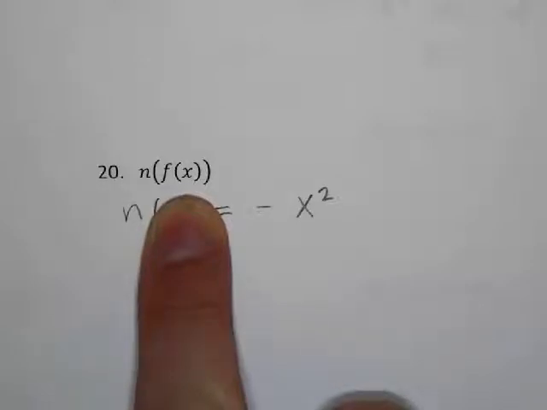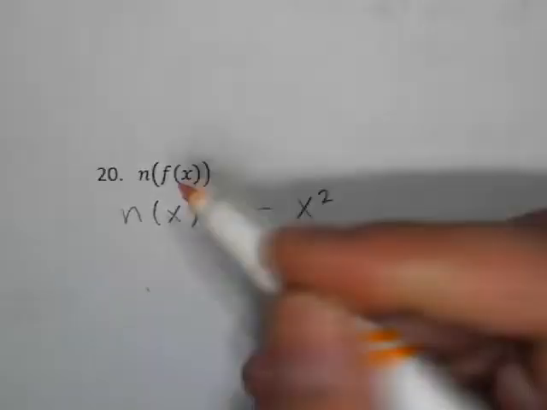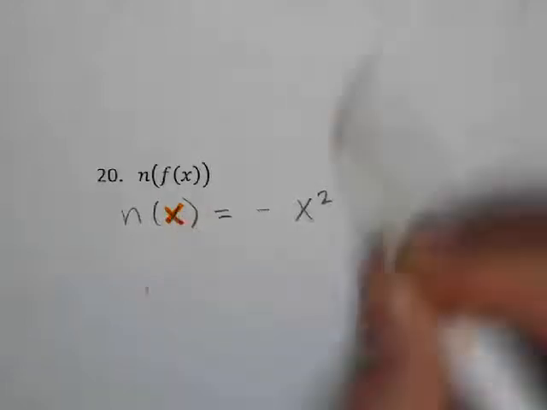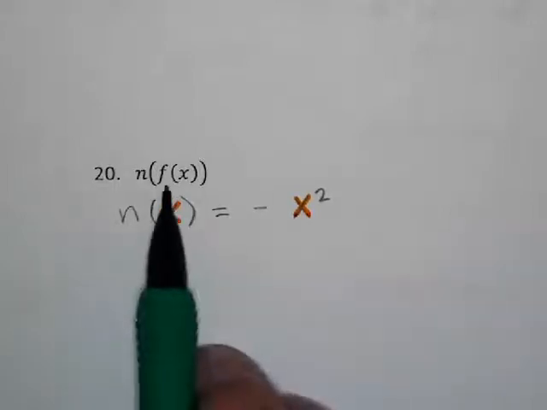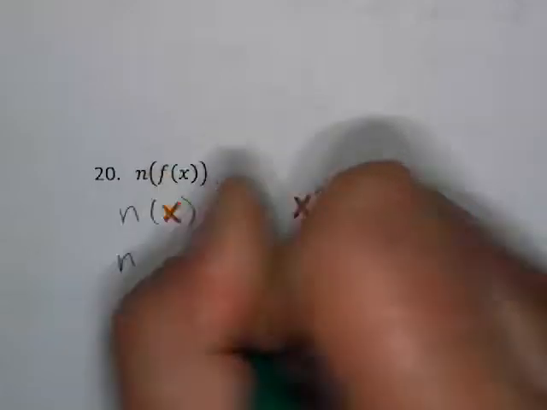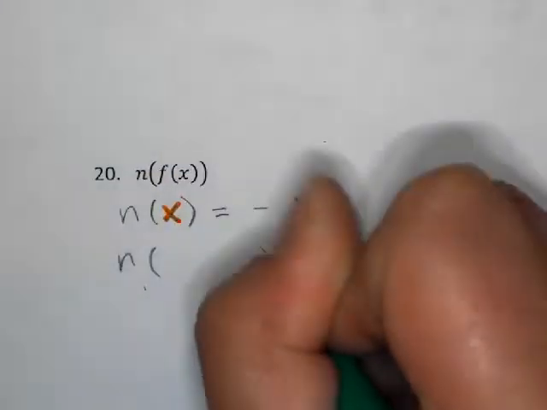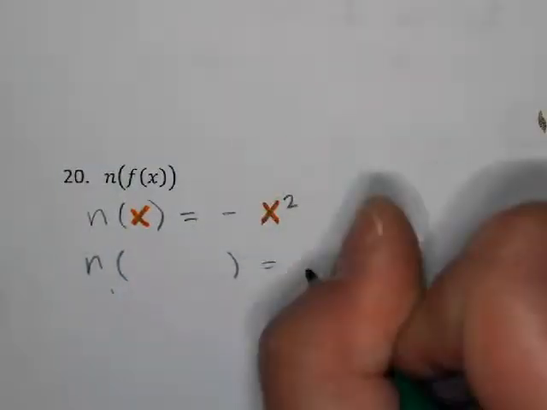Okay? So I'm just going to go ahead and start by figuring out what I'm plugging in. So I've got, here's my x. That's where I'm plugging something in. And so I'm going to leave myself some space because I'm taking a whole function and plugging it in here. So I'm going to write n. I'm going to leave myself space to plug in a whole function. How long is f of x? 2x plus 5? Okay, I'm going to leave some space there to plug it in. Equals negative, and then I've got my x squared.